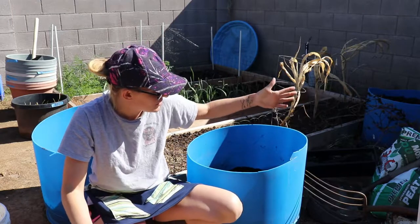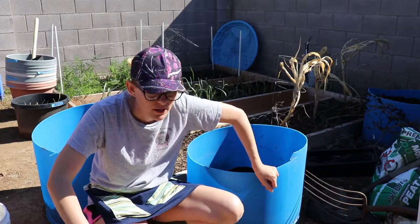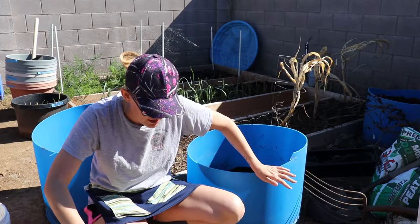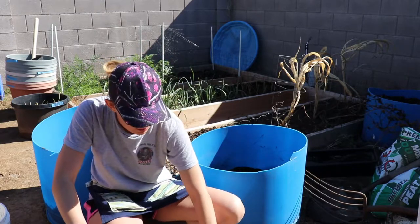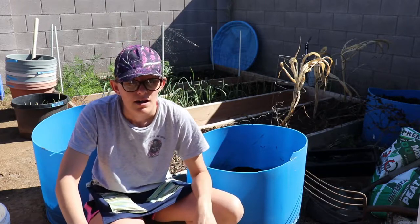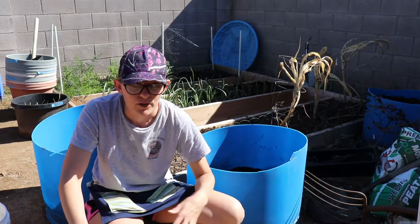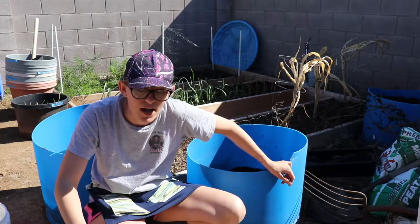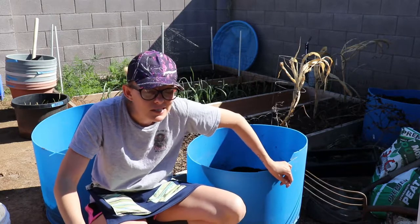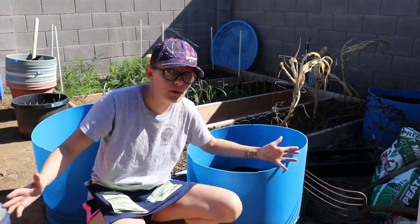I have these large 22-gallon plastic containers that are food grade. I'm going to take and plant the potatoes in there. Some of these are bigger so I'm going to put four in each one, with the assumption a couple are probably going to die. Then I'm going to do the hilling-up method but in the containers, and we'll see how that works as far as them lasting or if they're going to get too hot inside these containers.